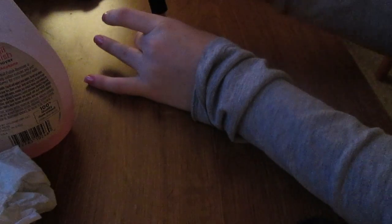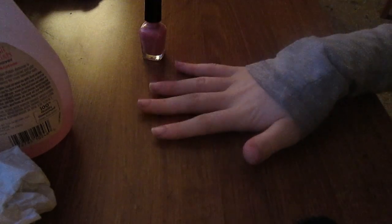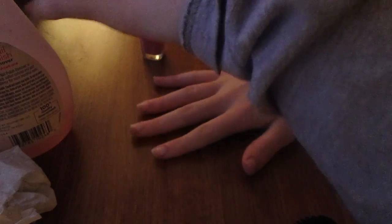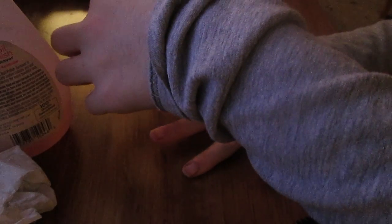Okay, now on to the next one. So always put the next hand down and then swipe from this side. This is a really good idea for Valentine's Day, especially since Valentine's Day is pink and red, and this nail is time.